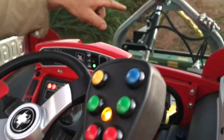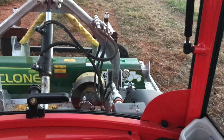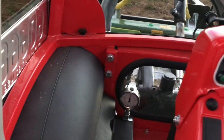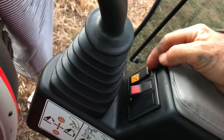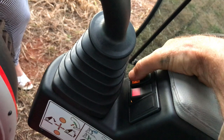So 45 bar up the front, you can see it out the window there. We'll put a white mark on the gauge so you can see it from the cab. And then also down here, that other gauge is 140 bar, you should read there. And you adjust that pressure by this switch here on the joystick. Now if I hit that button there, you'll probably hear the pressure relieving.